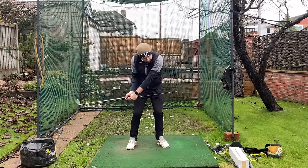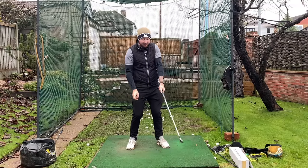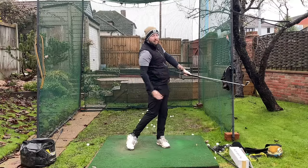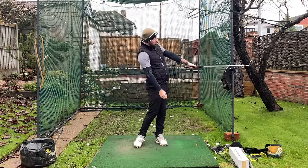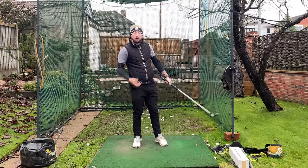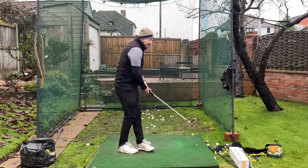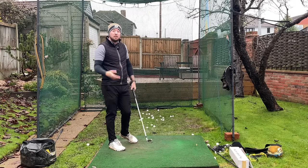That is going to be way easier for nicely rotating through the golf ball — and it's great for rotation through the golf ball, which is what we're watching this video for. Because if I stall out my rotation, my arms are going to start to fire and smack into my side before impact. Word of warning: it will smack into your side after impact too, because you will get to a point where your hands and arms will naturally start to turn over. But that will be way after impact. So getting it up to the top, pointing it in front, turning through — even just practice swing-wise — is extremely beneficial.